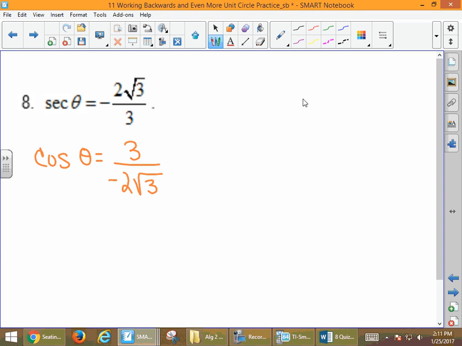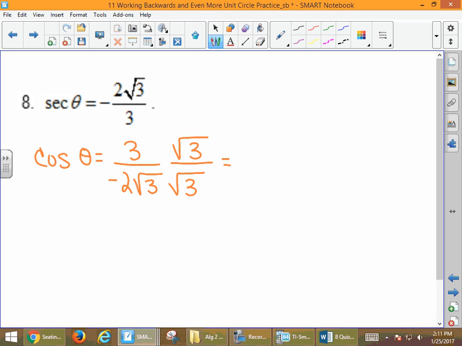And we want to get rid of the radical in the denominator. So the process is still the same. I'm just going to multiply by the radical. That's the part that I don't want in the denominator. I don't really want the negative in there either. But we really don't want the radical in there.